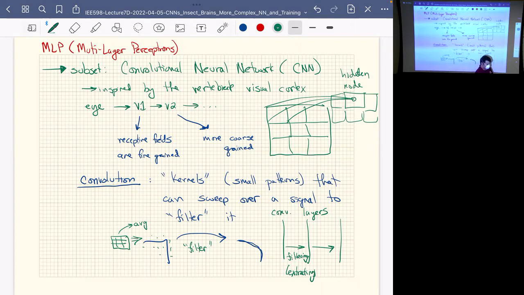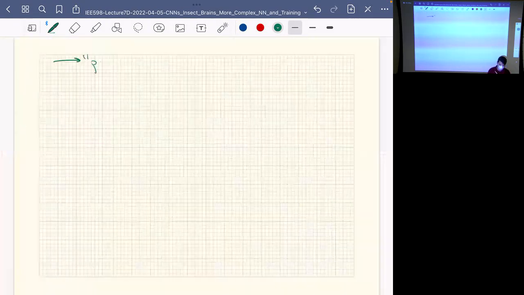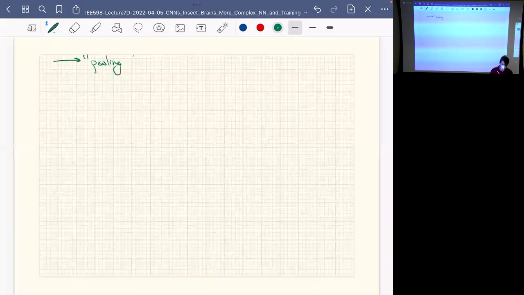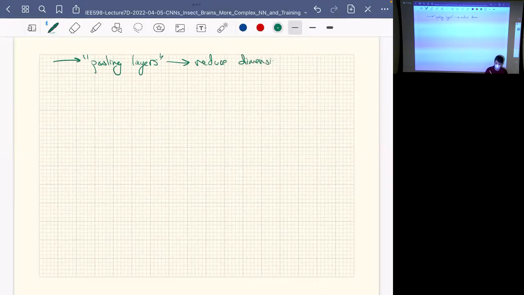So the other thing that you see in convolutional neural networks are so-called pooling layers. And in this case, they just reduce the dimensionality of the information.